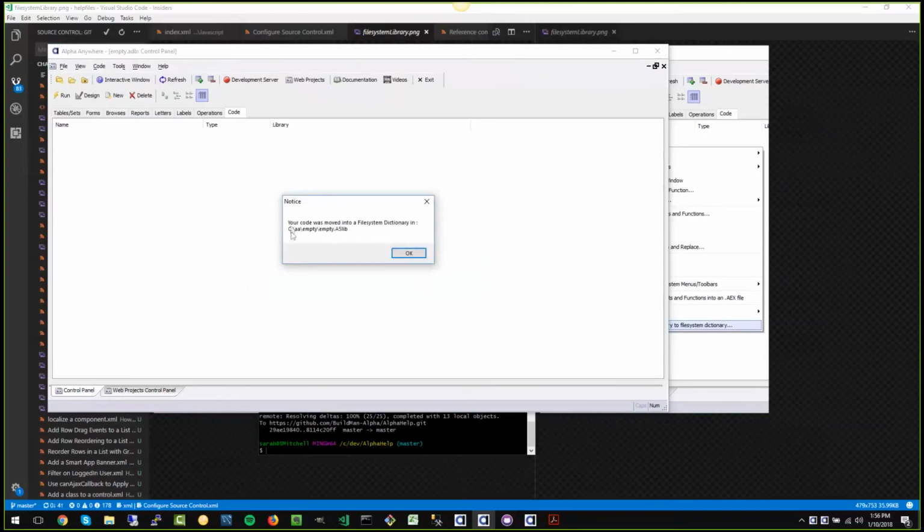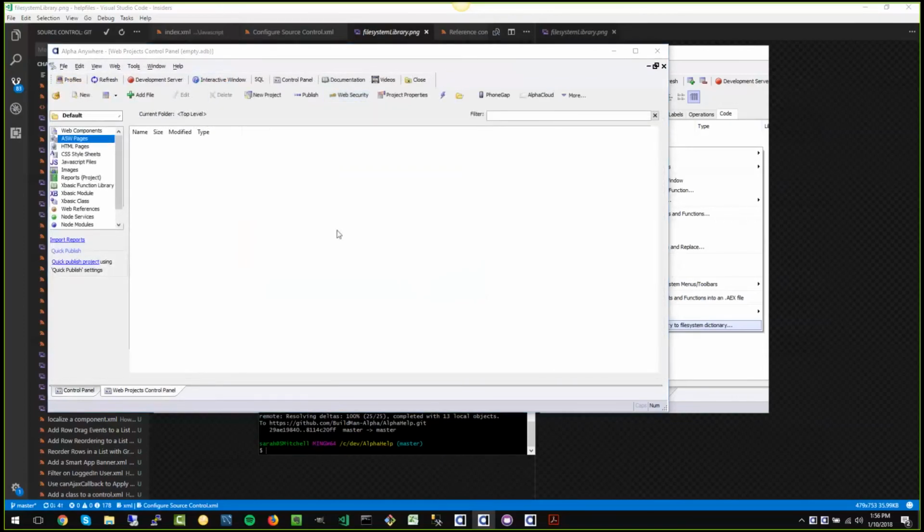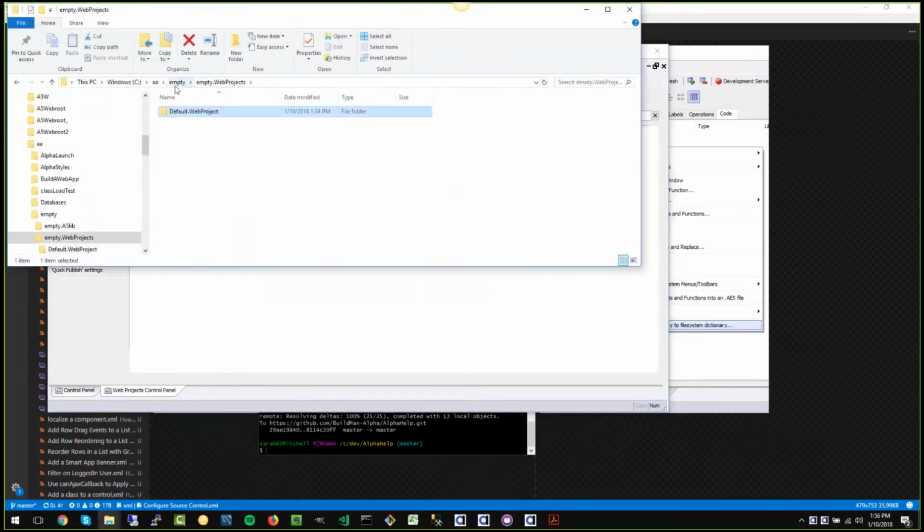And what that does is it creates a bunch of files in this directory called workspace name.a5lib. Once you've created that, you can actually pick and choose what you want to include. In that link I sent to everybody, we recommend that you ignore anything with this .a5 settings extension. That's going to include connection strings and that kind of stuff. So you can optionally include those if you're not worried about people having that information.